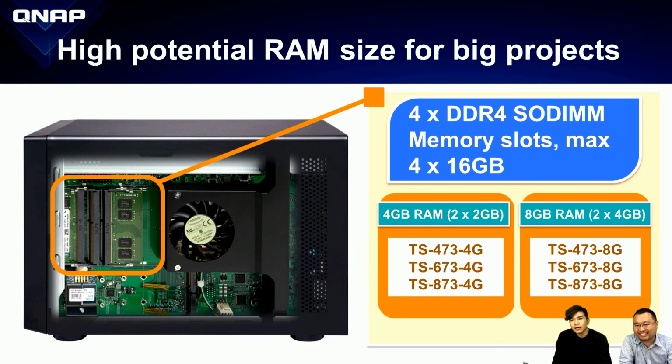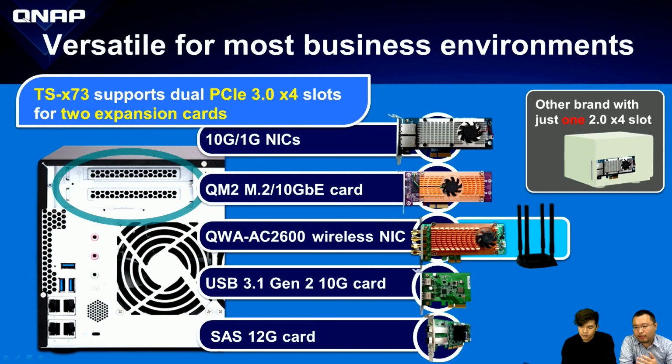Basically, we want to make this product because we know that QNAP hears all the users' voices. We want to create a better product that can really help you. So our product design is mostly based on the demand from the market. So let's check out what we have next. Before I go to the next slide, I just want to remind you that with the 73 series, we provide the 4 GB memory SKU and the 8 GB, and all of them come with a dual channel setup.